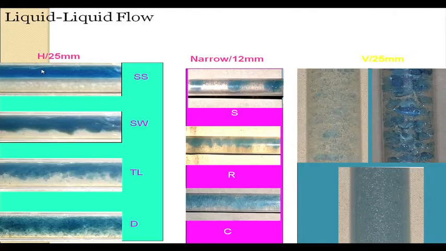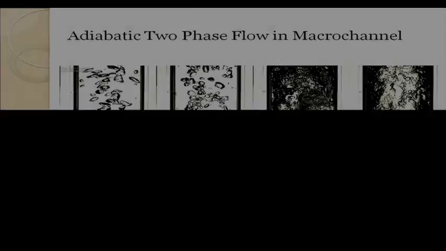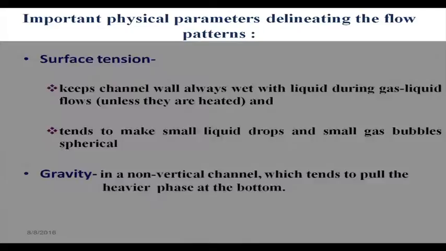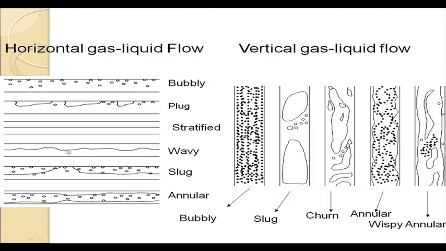So, therefore, at low flow rates, we have the stratified smooth, then as we increase the phase velocities, we have stratified wavy. Now, if you remember in my last slide, when I increased the phase flow rates, we found that there were some points where the waviness of the interface was so much that it was touching the upper wall, as a result of which plugs were formed and it resembled the slug flow pattern observed in vertical tubes, although it was an asymmetric slug flow.